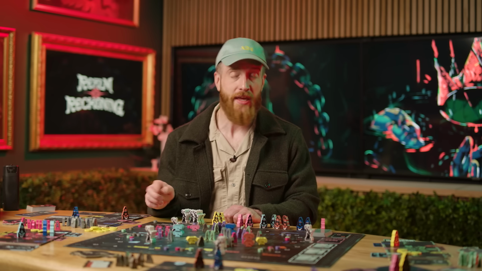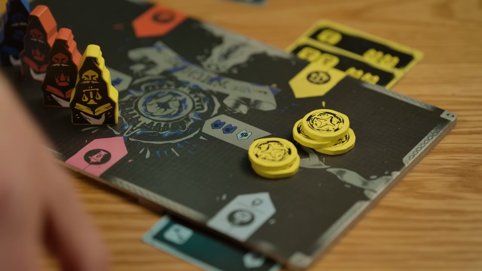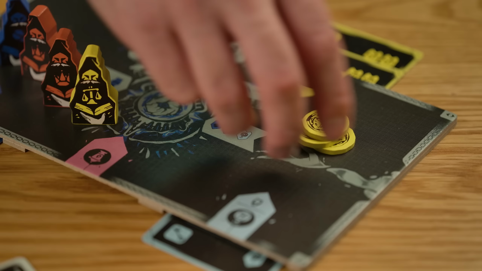Coins may also be spent to increase your bid. Your first bid costs 1 coin, the second costs 2, the third costs 3, and so on. So for example, I have 6 coins, which means if I spent all of them, I could add 3 to my bid. And lastly, wardens.